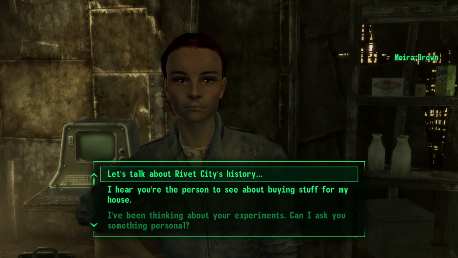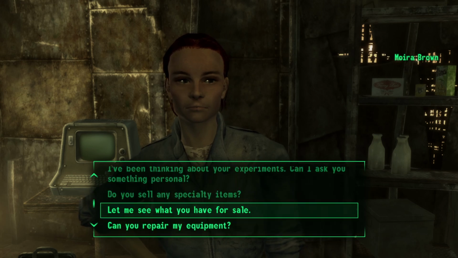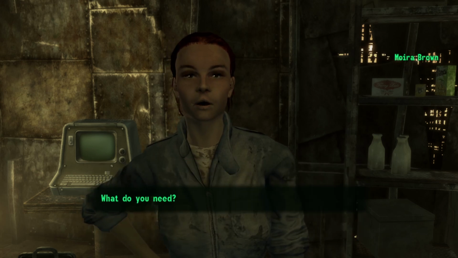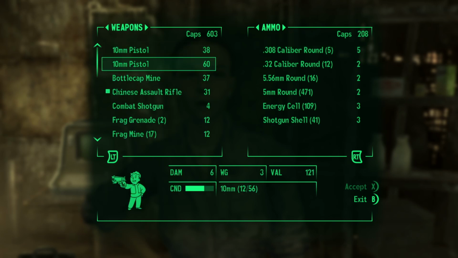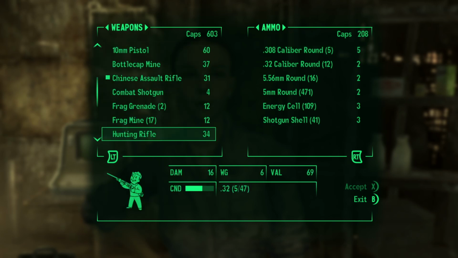Alright, well, let's see. What else do we have here? Let me see what you have for sale. What do you need? Let's see, maybe we can buy some stuff, or at least sell her some stuff that we picked up. Anything that we want to sell her.